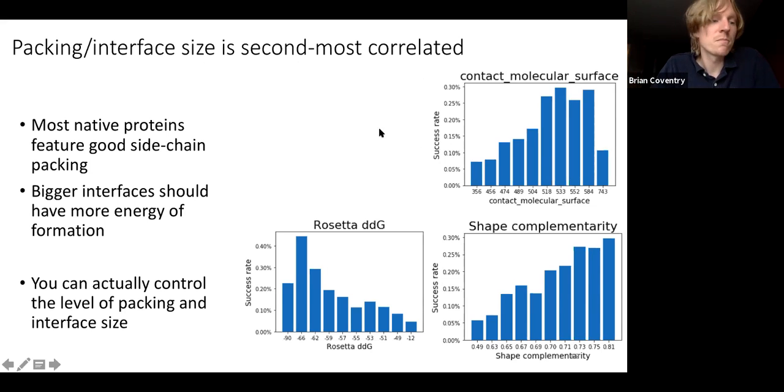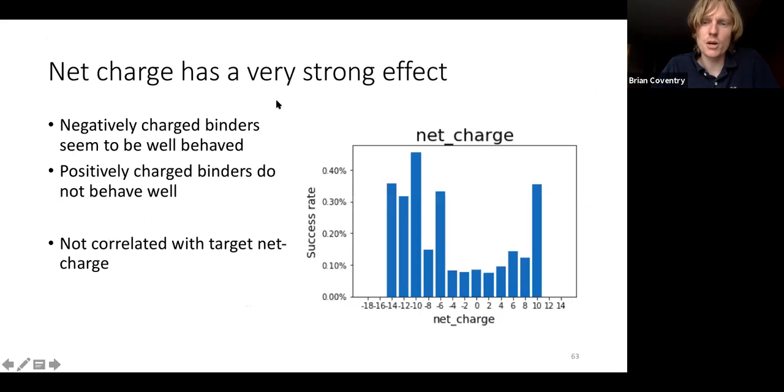And then another correlation that really jumped out was net charge. And so this one took me a while to figure out. But so net charge here, if you're very negative, you can make binders. If you're very positive, you can make binders. And so the hypothesis here is that we're breaking homodimers. And then negative and positive charges are interesting.